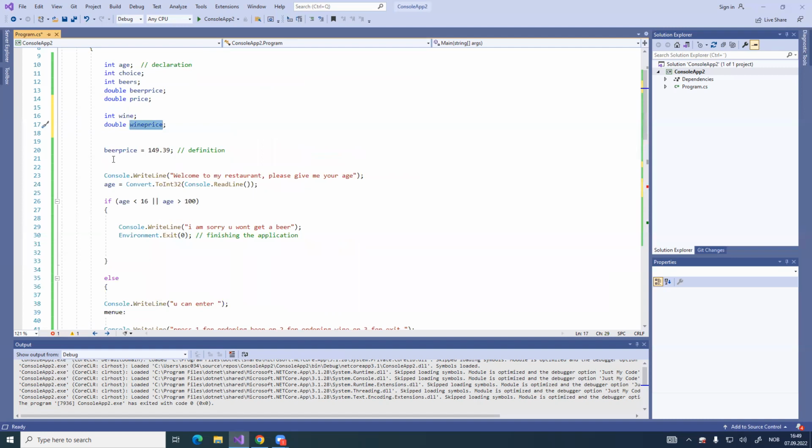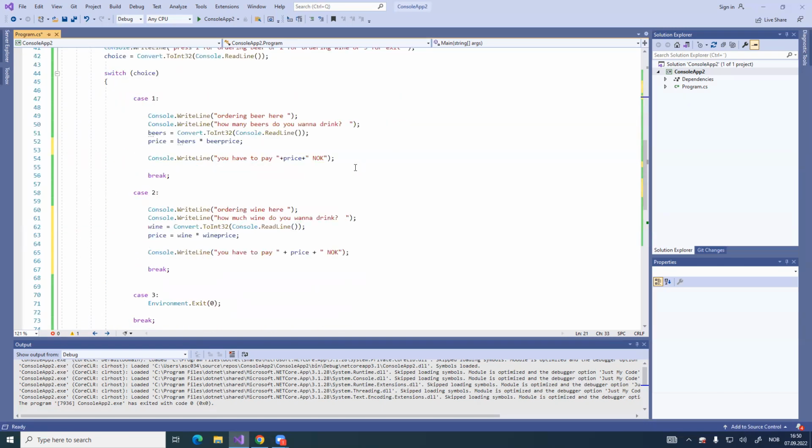So I copy my wine price here, copy it here. And let's make the wine price a terrible number as well. We use dots again, no commas. At this point, wine price. Then you will see Visual Studio won't complain anymore. So we can reuse the variable price at this position. We can use it and we can make break.